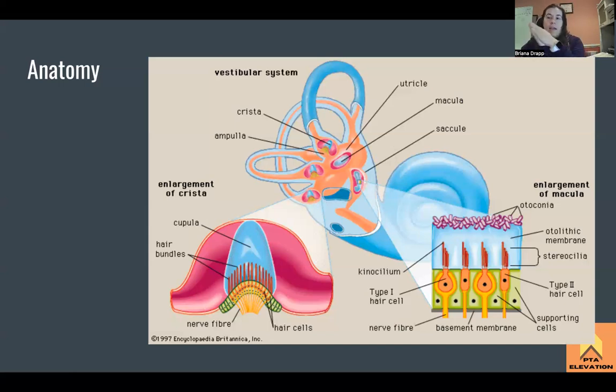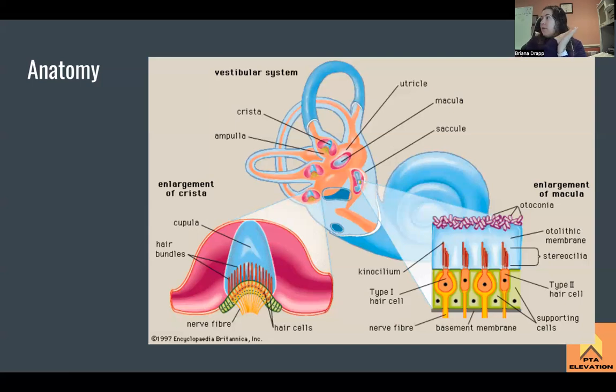So the hair cells, if they are pointing in a direction, then if I turn my head to the left, my endolymph rushes the opposite way to the right. It's just a funky way that you would think about it. Don't worry about the direction. Just understand, as I turn my head, the lymph in my inner ear is going to push the whole cupula with the hair cells one way. That signals the nerve fibers to say, yo, we turned our head to the left. And that's how your brain knows that you're turning to the left.